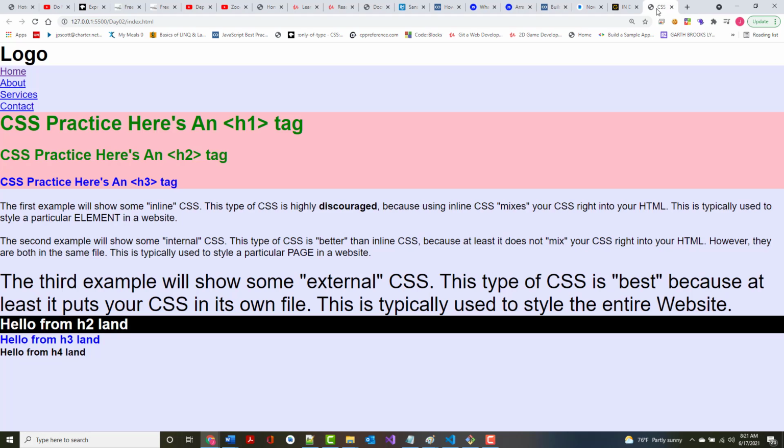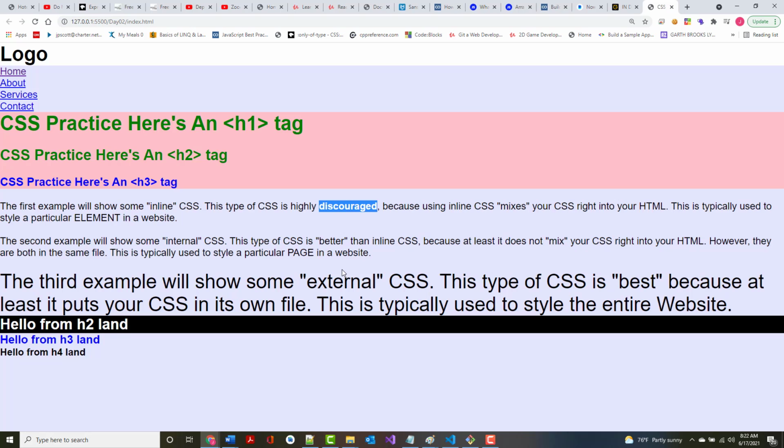Now, I want to keep going in here, and I want to talk about a couple more things. First of all, and we've talked about this before, this right here is an H1 tag. This is a div. This is an H2 tag. The reason I'm telling you this is if you look at these, you'll notice they stretch across the entire way here. See the coloring and how it does? These are all block elements. On the other hand, this is an inline element.